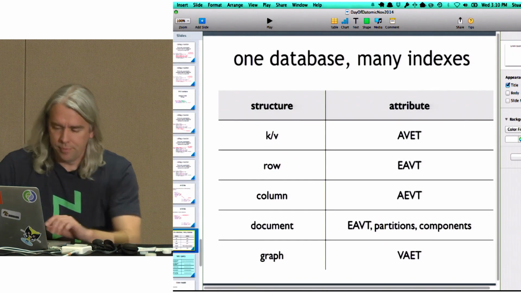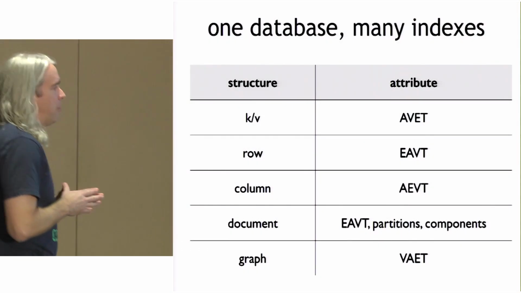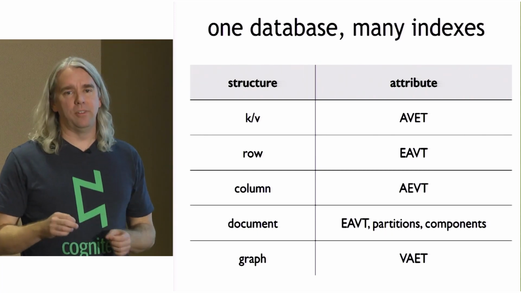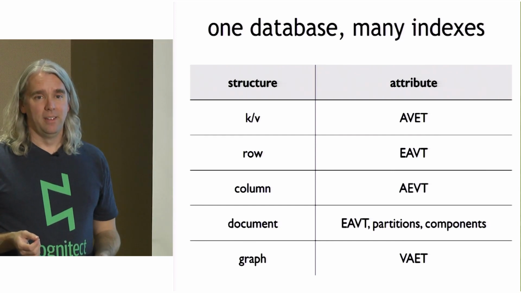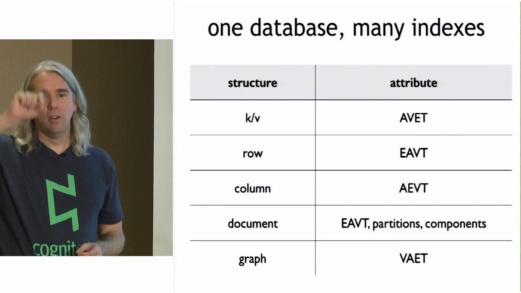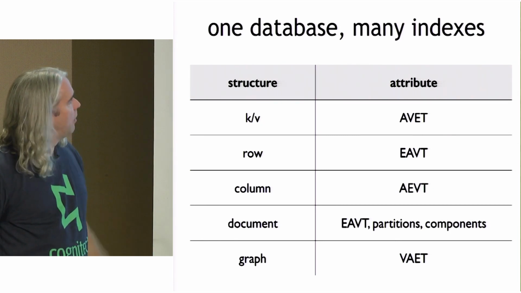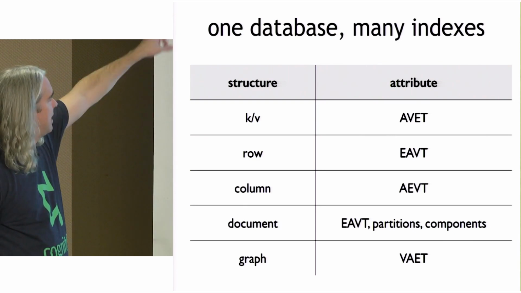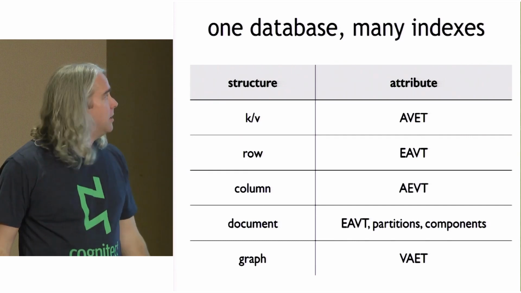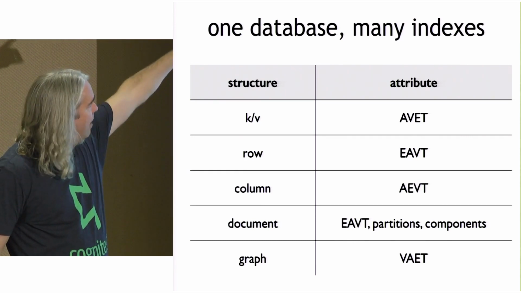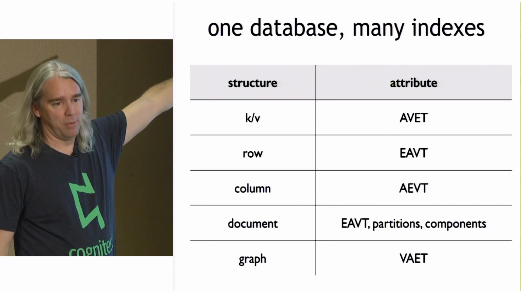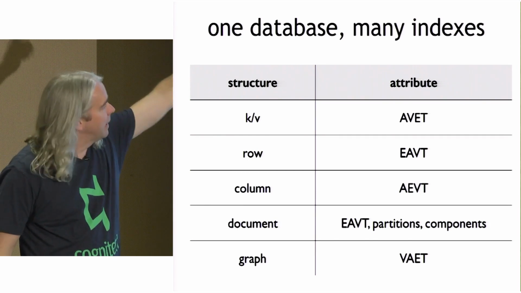The other thing I want to talk about before we break for the lab is that you are not aware of indexes when you do queries or when you do pull. Indexes are not an imperative, like go over here and walk down here. But I want to talk about what's under the covers. If you want to do something like key value lookup in Datomic, given the email address Stu at Cognitect, who is the Stu entity, then you want an index that's attribute leading, because the key would be the attribute. Datomic has an attribute leading index.